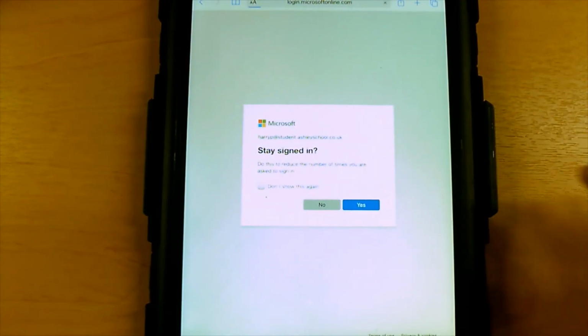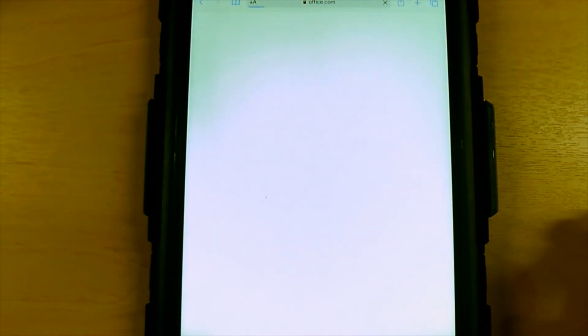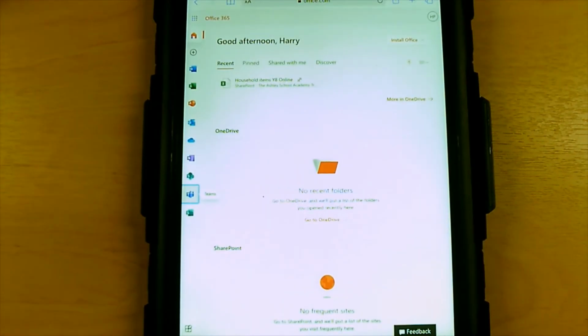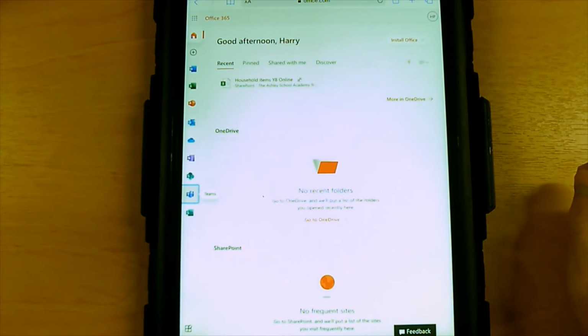I don't like it to remember me. That's why it forgot me last time. Of course, it might be a bit quicker for you guys if you do. Right, so we're in again. Now that did take a couple of minutes, and I normally fiddle around, I get a bit impatient, but just let it do its thing. It did take a couple of minutes and it did get there. So don't panic if it takes a little long.